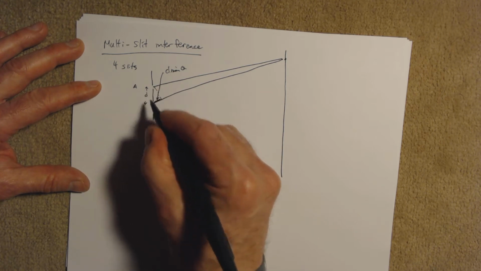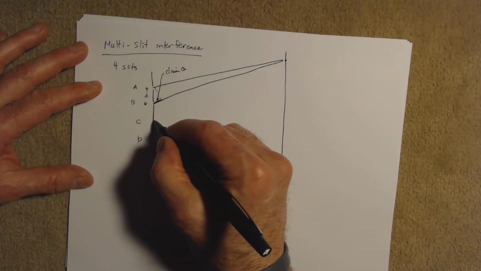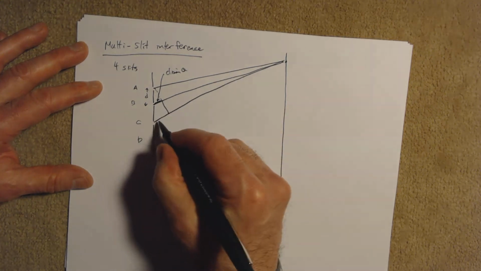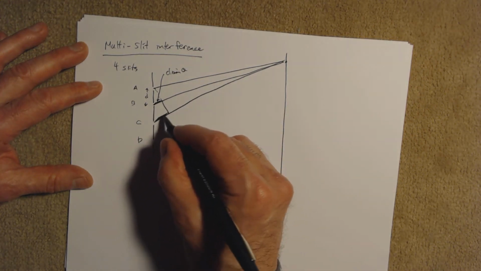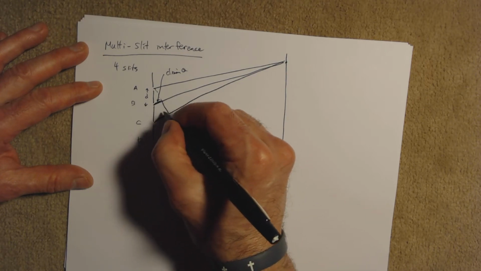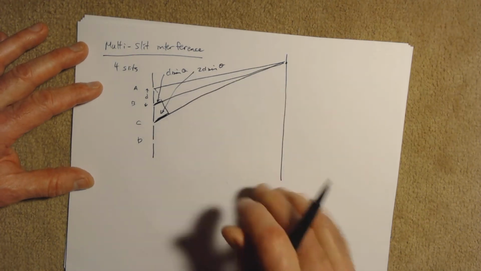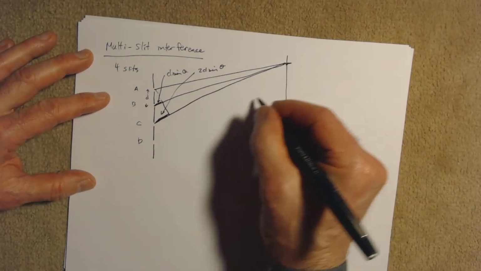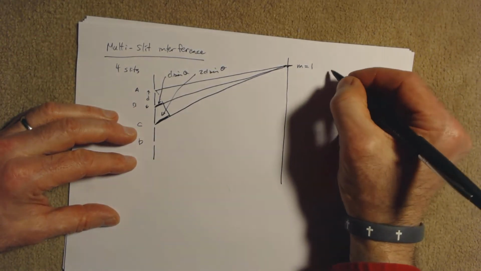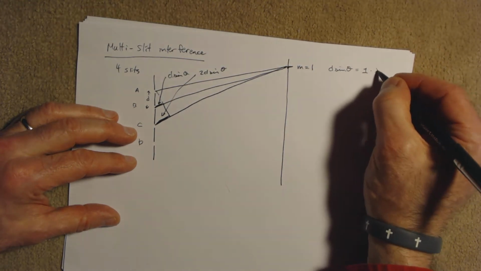And let's label our slits A, B, C, and D. There's 4 of them. So now, if I draw this line, you can see that this path length difference, in the approximation that we're using of this right triangle, is just twice this. So this would be 2d sine theta. So let's say that maybe in terms of the 2-slit pattern, this is the m equals 1 point. That is to say that d sine theta is equal to 1 times lambda.